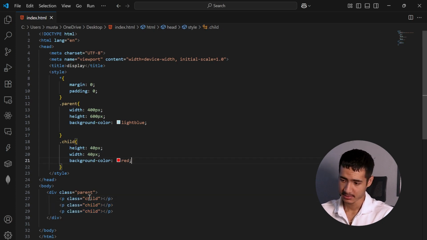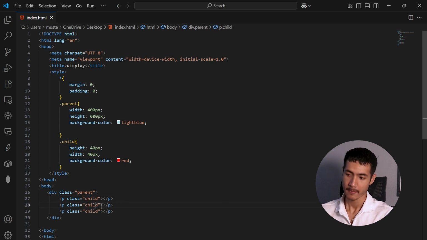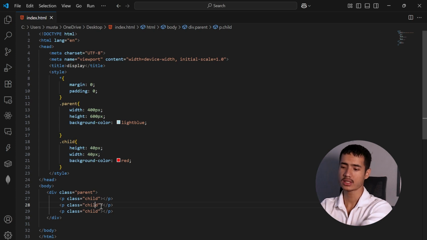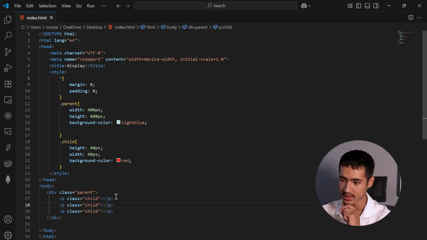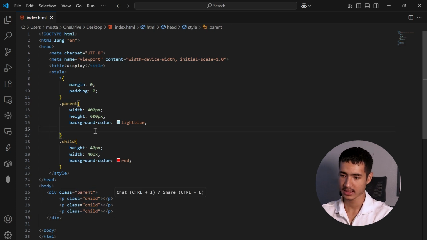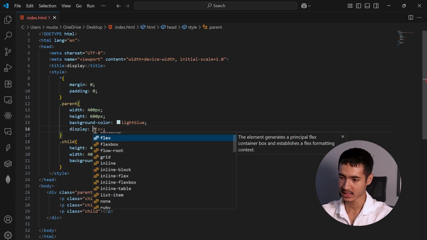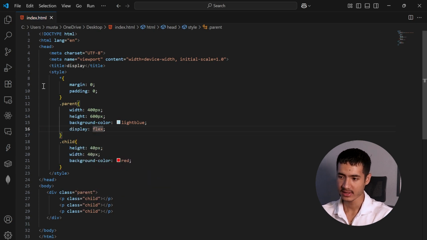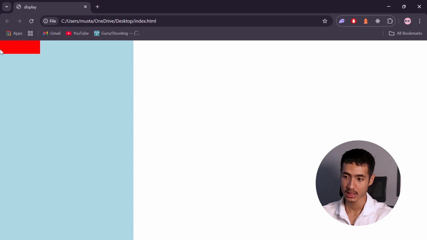But I can change the display of these elements from block to inline. They will appear in front of each other. So let's now just focus on display flex. What it does is that we can change the display of the children by changing the display of their parent. What I mean by this is that if I come over here and change the display to flex, when I save and refresh, the elements will appear in front of each other. What I meant back there was that when we change the display of an element to flex, it does not apply its changes over itself.